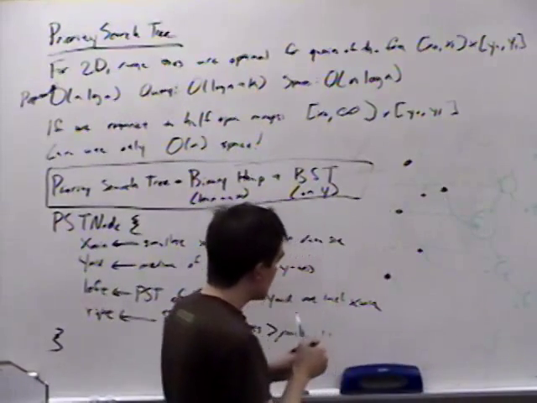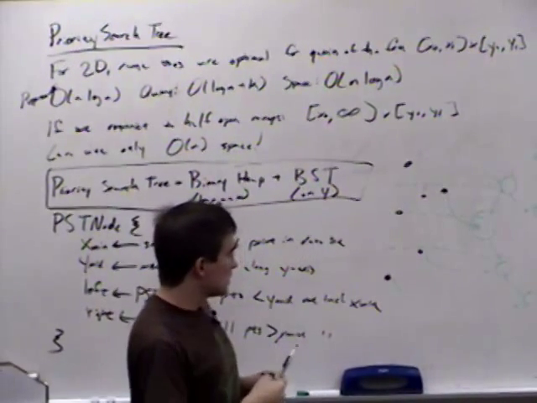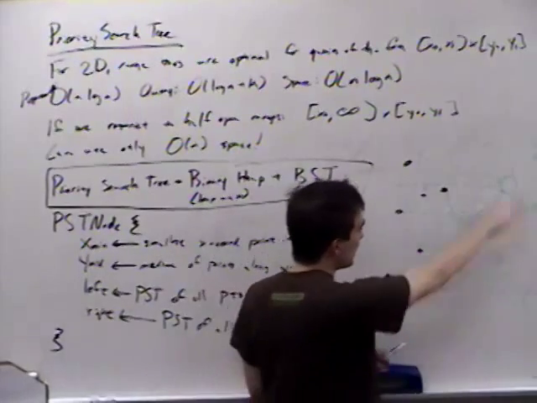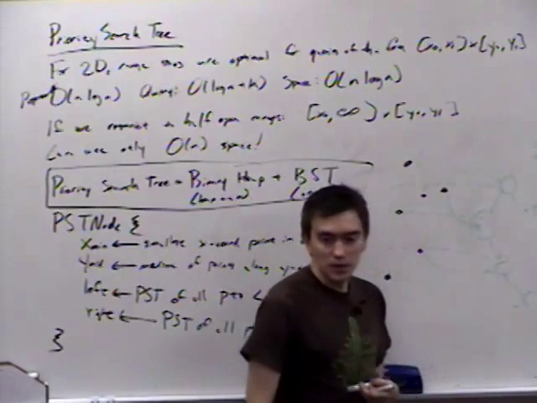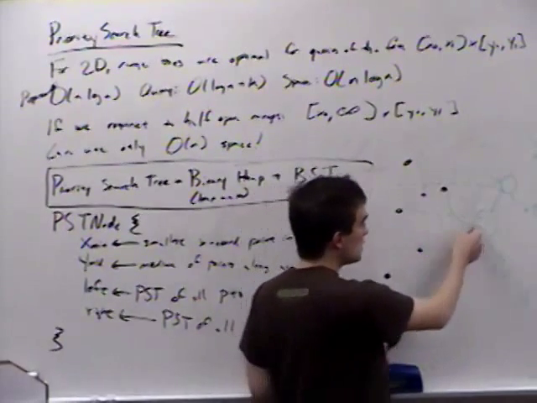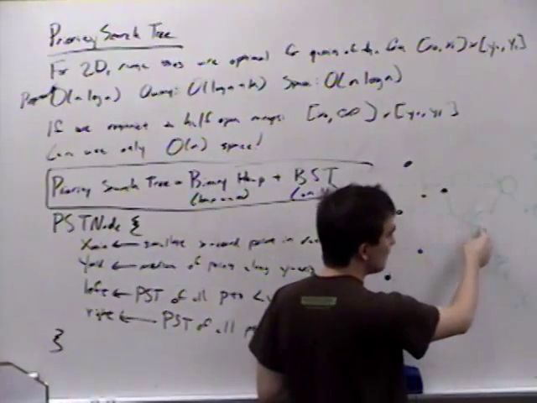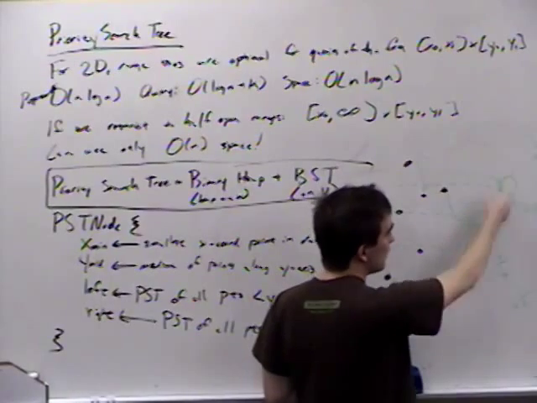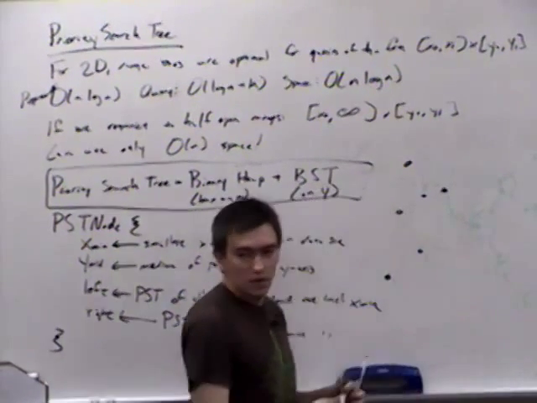Right. So that's the idea: we're going to basically build this tree. It's going to be a binary search tree on this y component, and on the x component, it's a heap. So each of these nodes has an x min value, which is strictly smaller than all of its children.